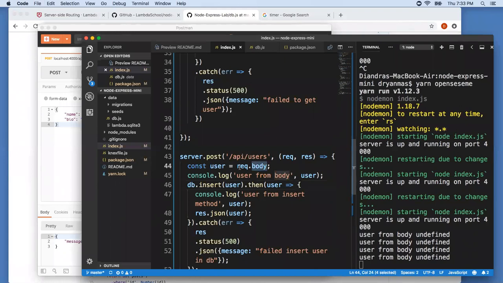So it turns out that, remember, Express is super bare bones. It's super lightweight. It really only gives you the minimum you need. And within that, it actually will not parse the body for you. Express does not automatically take the body of the request and put it on this req.body. So this req.body thing that we're trying to use here is not a given in Express. You have to ask for it specifically.